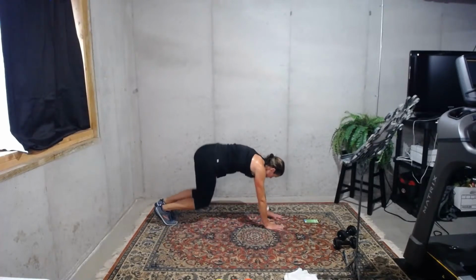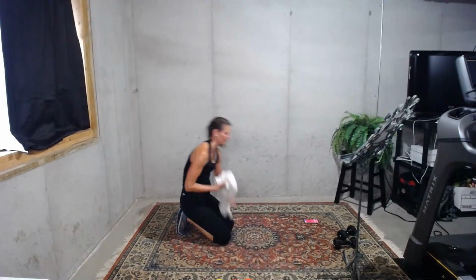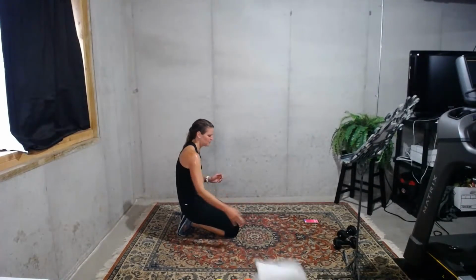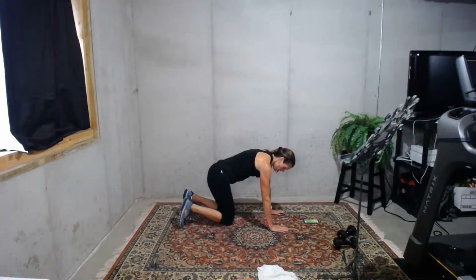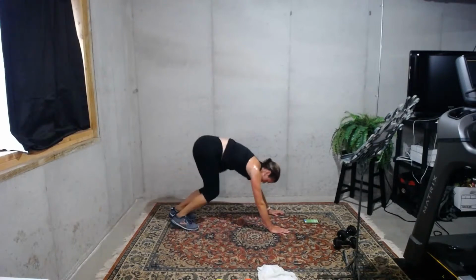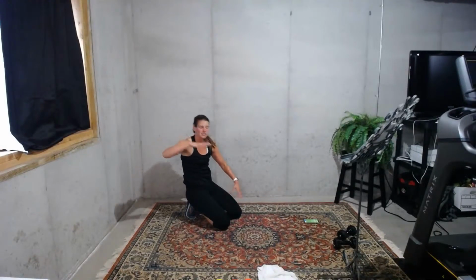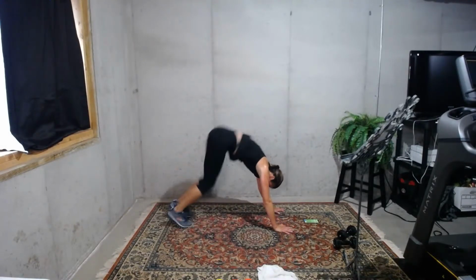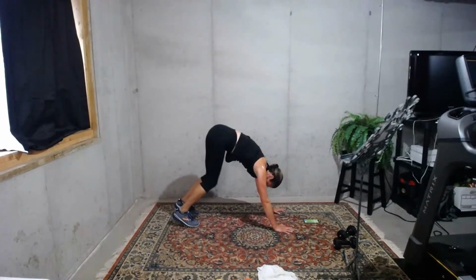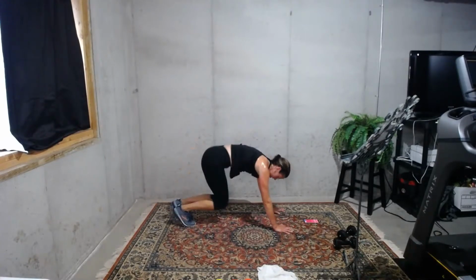5, 4, 3, 2, 1, go. You can always pause between, take out a little bit of that intensity. When it lands, stop. So bend your knees as you land. Or that single leg. Keep going. 3, 2, 1. Rest.